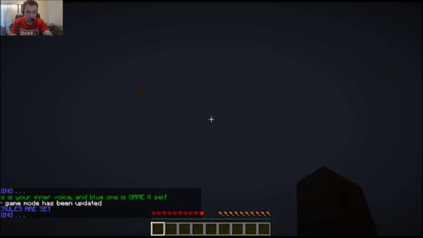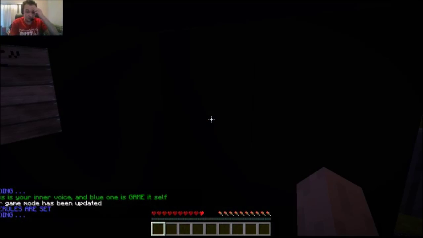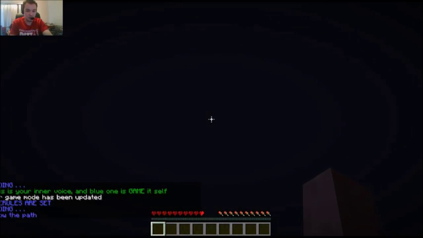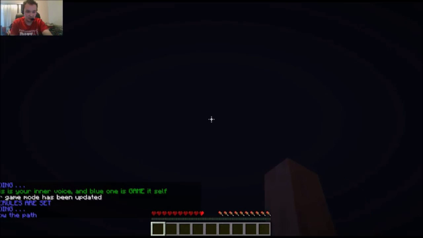Loading. This is your inner voice, and the blue one is game itself. Your game mode is updated. Game rules are set. Loading. Follow the path.